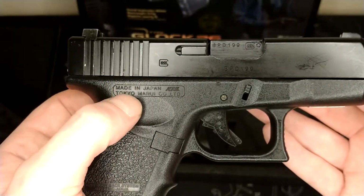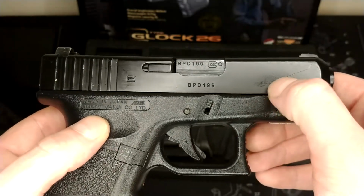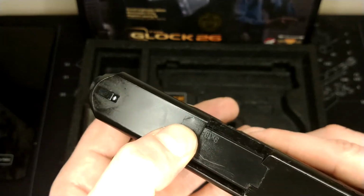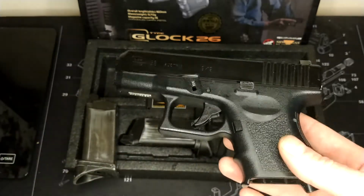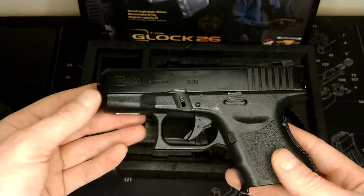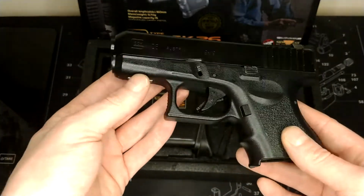So as you can see, made in Japan, ASGK Tokyo Marui, and it's got some details. You can see there's some pretty fat scrapes, and on the top here, it's been dropped pretty hard. Doesn't appear to affect the performance of the gun. It still works fine. So let's go sort of tip to butt or front to back and talk about the different features that this has.